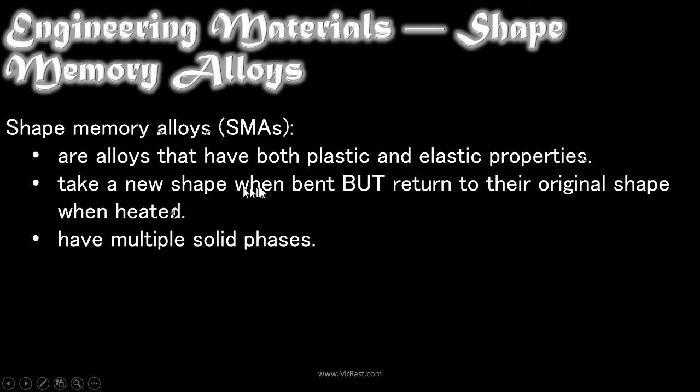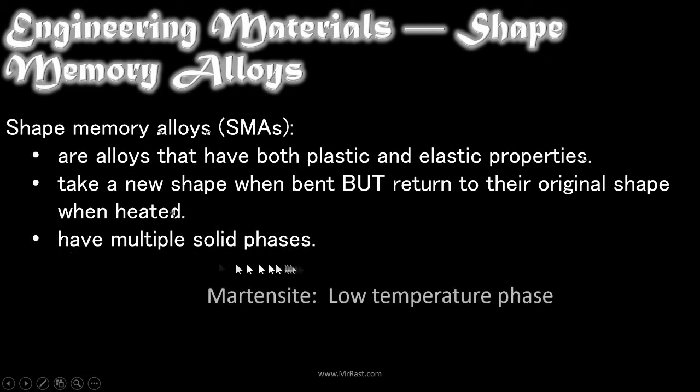They take the new shape when bent, but return to the original shape when heated. And that's important to note. So you can bend it, which would be plastic, and then it snaps back to its original shape, which is elastic, but this happens when it is heated. They have multiple solid phases.